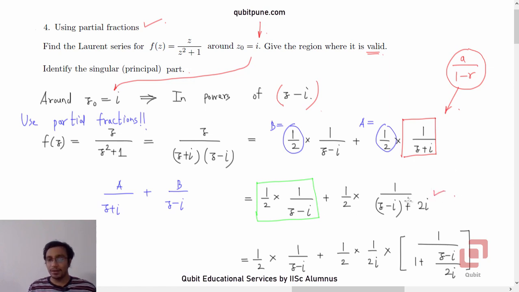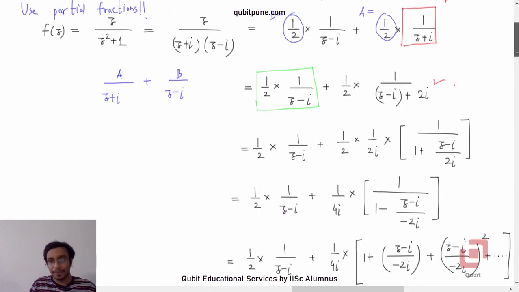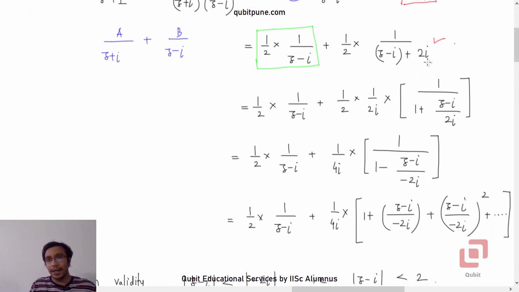Okay, till this part everything is okay, but from now on we will be solving two problems, meaning we will be finding two different Laurent series which are valid in two different regions of the complex plane. First, I will take 2i common from the denominator of the second term. This part is not going to change, as you can see. And this 1 upon 2 will get incorporated with 2i and it will become 4i. So if you take 2i common here, it will become 4i.